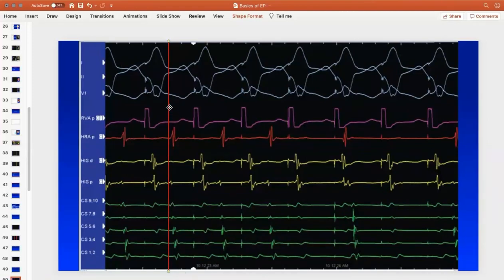Yes. So what is happening here? We do this a lot in the lab. We want to know what's the refractory period of the AV node through retrograde pacing from the ventricle, to check the effective refractory period retrograde from the ventricle. Okay. Good. So what is the speed then?